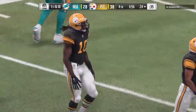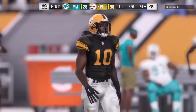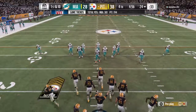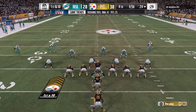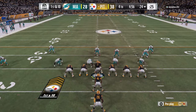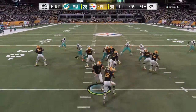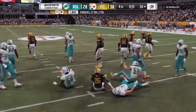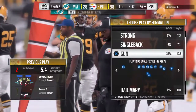And that last drive, a long drive, but not just that. They had a great air attack going. Do they stick with that? I would think that they would, because if they were confident enough to do it on the last drive, starting backed up in their own territory, why would you change anything? They've got to be confident about what they're presenting and continue to do so. Yeah, because the secondary, they really look clueless. And that was amazing because that drive went and went, no adjustments, and no big plays by the defense to knock the ball away. 2 yards on the carry there.